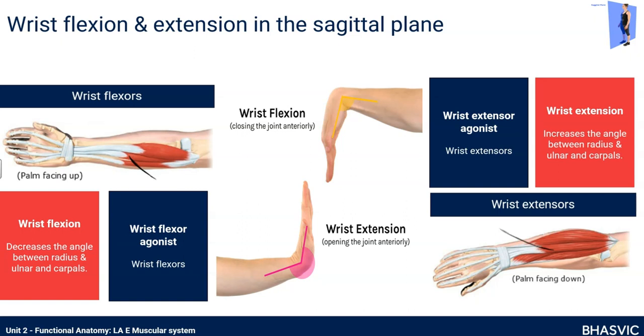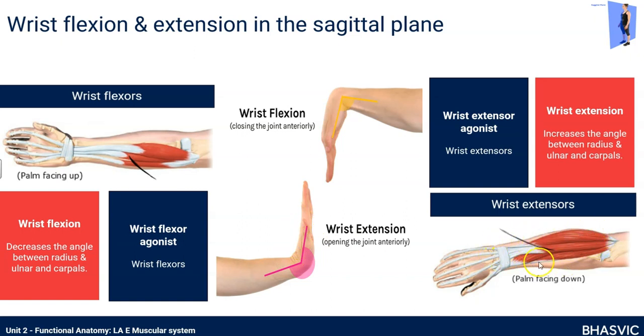If you bend forward and put your hands flat on the floor, that is wrist extension. So it's pulling your hand backwards on top of your forearm, increasing the angle at the joint. You can see the joint angle here is increased in wrist extension. The nice easy bit with this movement is that the muscles that cause it are the wrist extensors. So wrist extension is caused by wrist extensors.